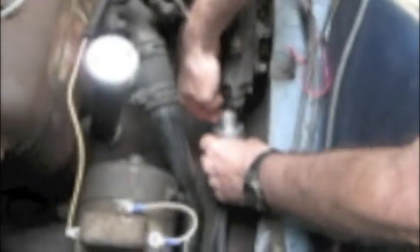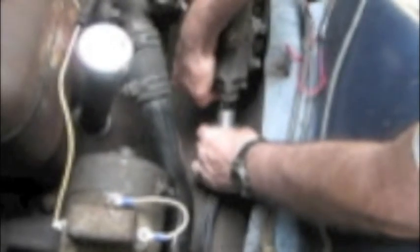I'll do that. As a dry fit, it just goes into the notch in the bottom. There's a notch on the bottom of the light switch cover, and there's a notch right here where I just put my terminal. This is the light switch, which goes on the bottom of the steering column. There's a slot in the bottom of the steering column for this ridge on the light switch upper cover. It's going in, but we have to align the spider.